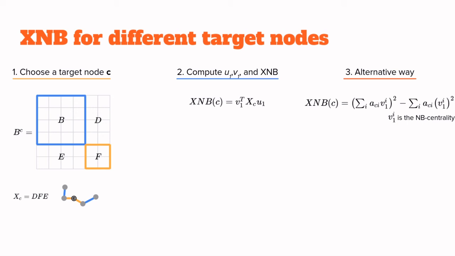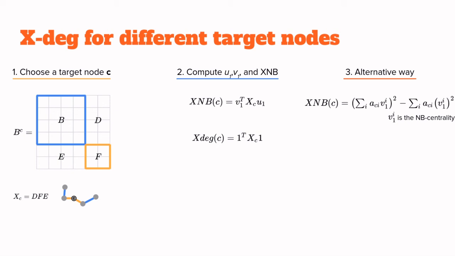The same can be said for X-degree. This is the original definition, and this is the scalar form, where now these coefficients d prime are nothing more than the degree of the node minus one, also called the excess degree. And they are being aggregated in exactly the same way as the standard non-backtracking centralities were aggregated in the previous formula. This is why our centralities are called the X-non-backtracking and the X-degree centralities, because they start from these more standard centrality measures that are then aggregated using the X matrix.